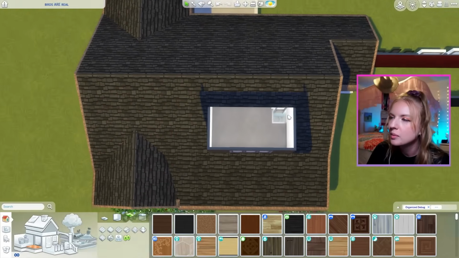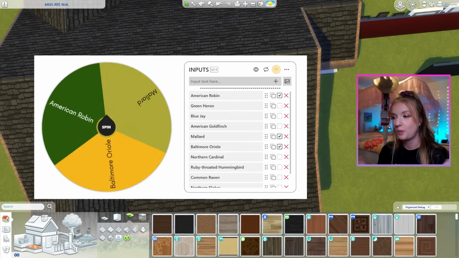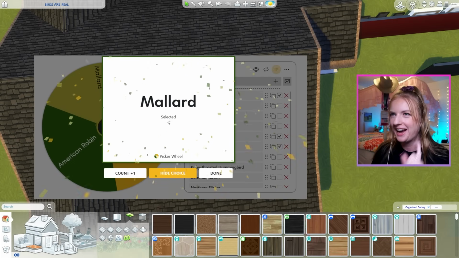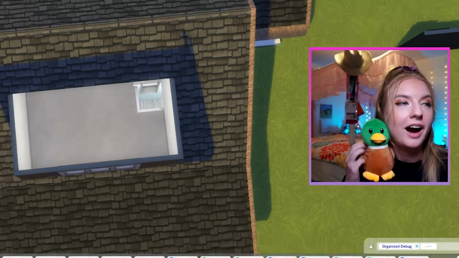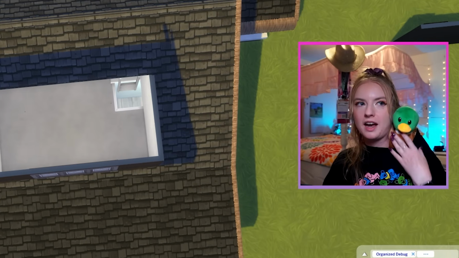Okay, now we're gonna make them a little lofted space, hangout space. Maybe this is like a teen. Whatever the space is, it is going to be inspired by the mallard. The mallard. Hold on one second. I have a special guest in the video today, everyone. It is my mallard plushie, my beloved. I love ducks. I love mallards. He's going to be supervising as I build this room.